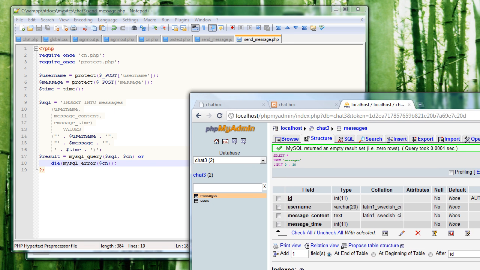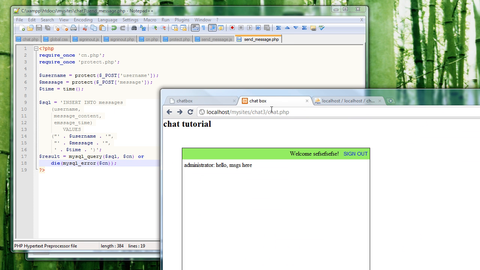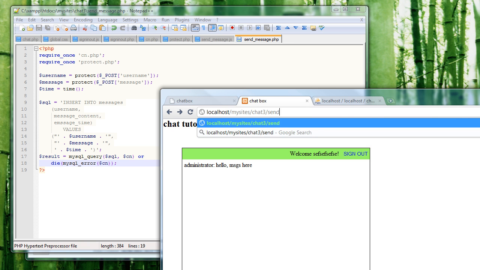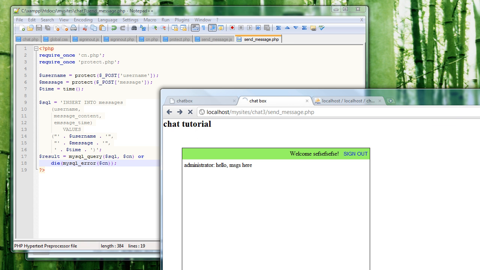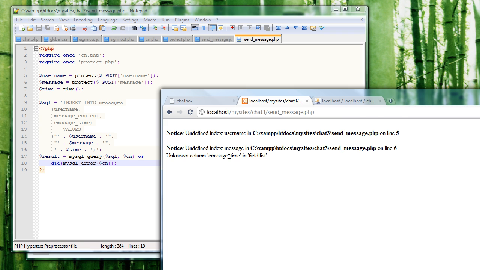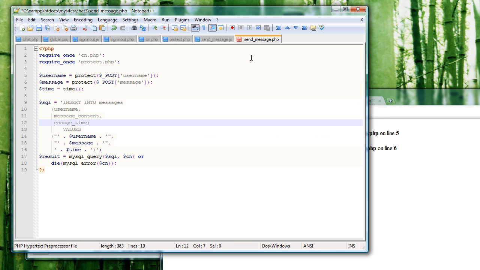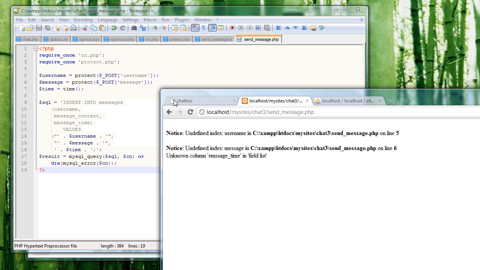So what I'm going to do is go to this specific PHP page, send message.php, and see what kind of errors we get. Undefined message, unknown column. Okay, so I made a typo for the column name. So this should be message time. So okay, there you go.